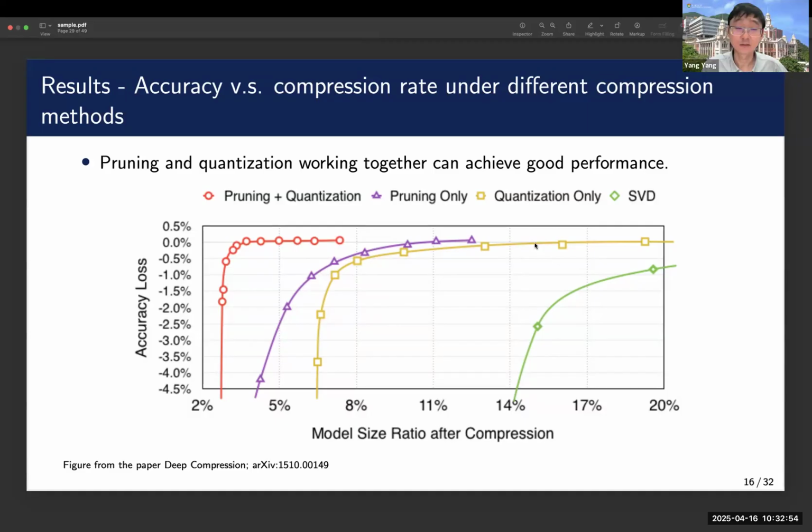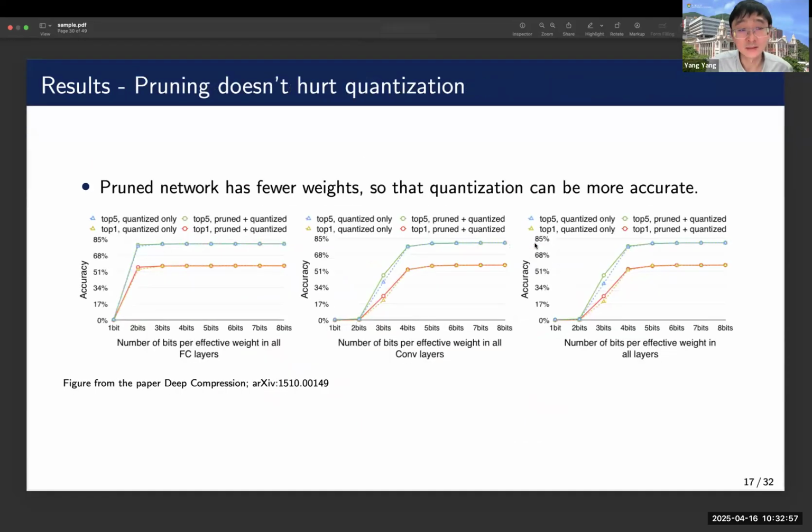They also go ahead to run some more experiments to see the number of bits. They select a number of bits, like the number of effective weights needed for each layer, and they applied quantization only, and pruning plus quantization. They found first that pruning does not hurt quantization.